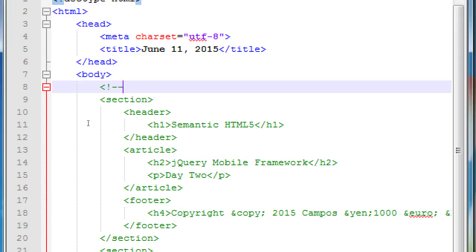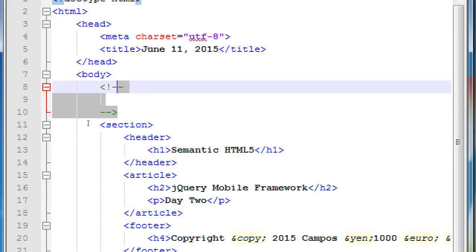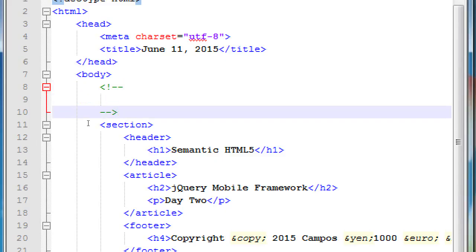Therefore, I need to close the tag. I'll add a couple of enters here, and then I'll do its closing tag, which is a weird one without a slash: dash, dash, greater than. This one's one of the unique ones that plays by its own rules. It is the opening and closing angle brackets, but then an exclamation point and two dashes. Notice there's no spaces between any of that. So what we're doing here is closing the comment tag with dash dash, I'm sorry, just dash dash greater than. No slash necessary. If it really torments you that there's no slash, you could put it there. Doesn't matter, it'll be ignored. It's a comment. But that's the official opening and closing comment tags.